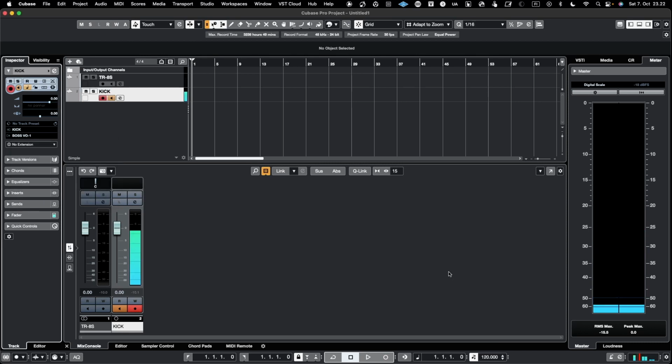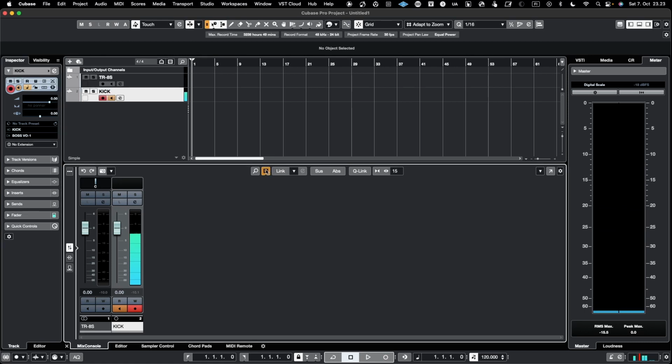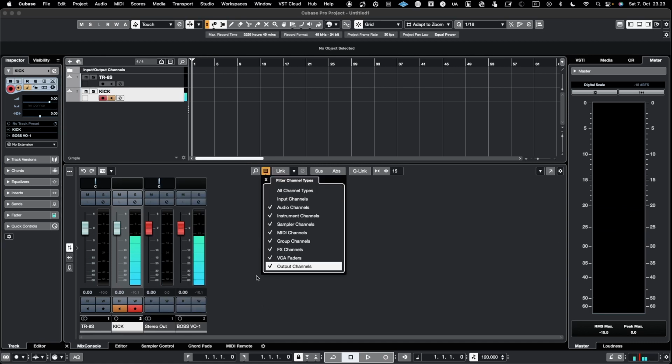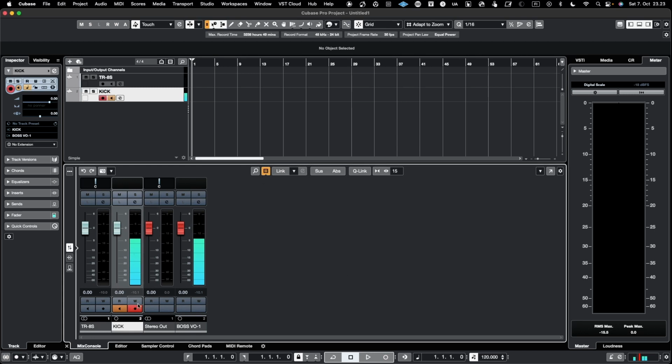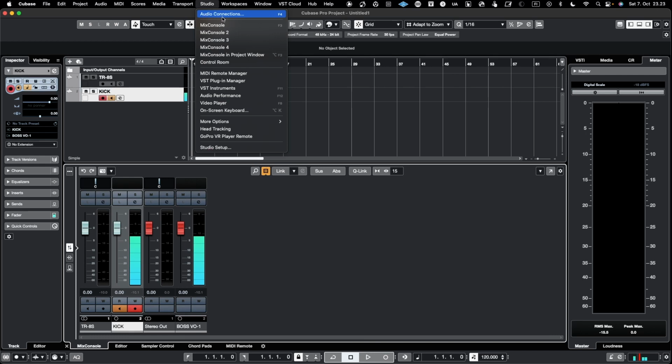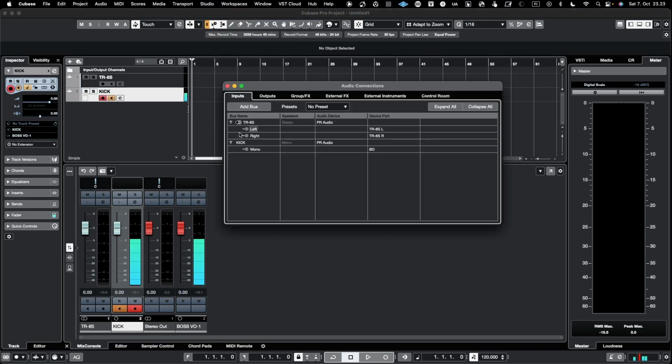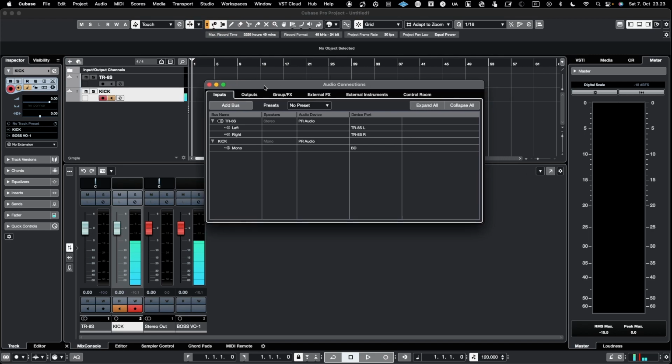And of course, I don't hear it in the main because it goes now out, but if I go and click on output channels, I can see that it actually is now routed to the Boss VO1 output channel and out to the external gear. So this is it regarding configuring audio in Cubase, showing an example how to deal with devices, do these mappings, and for your help use the audio connections, how to define these to make it easy and simple.